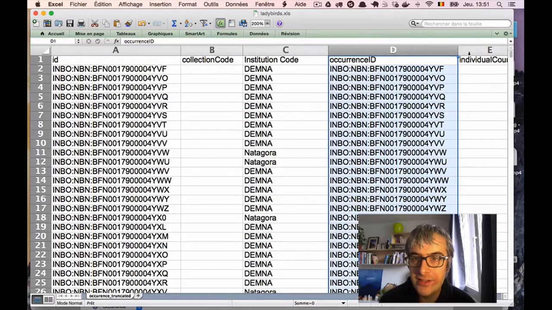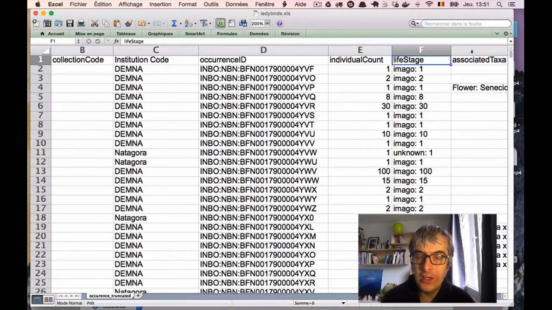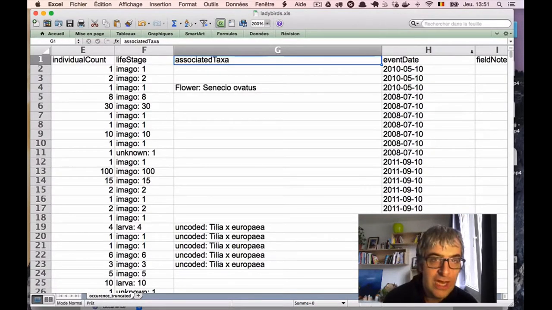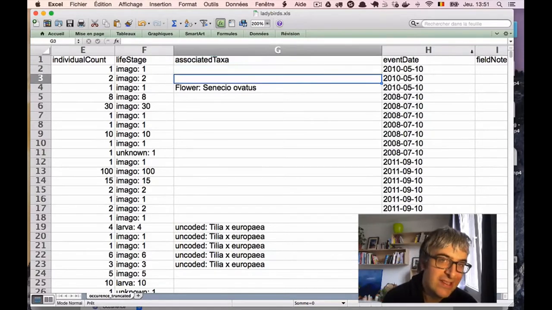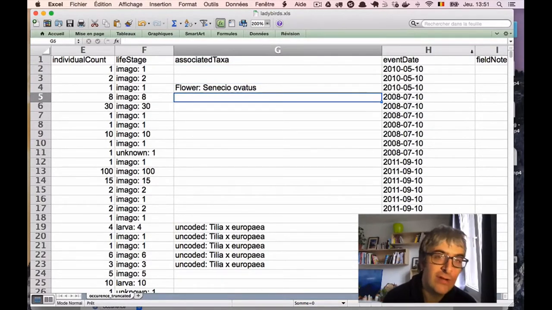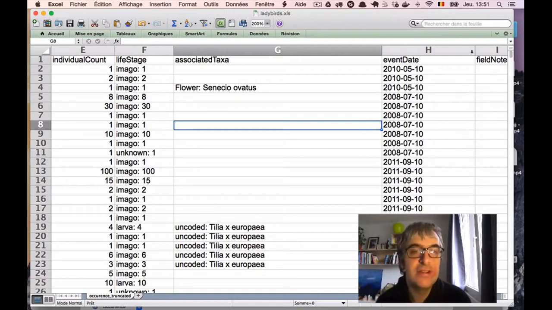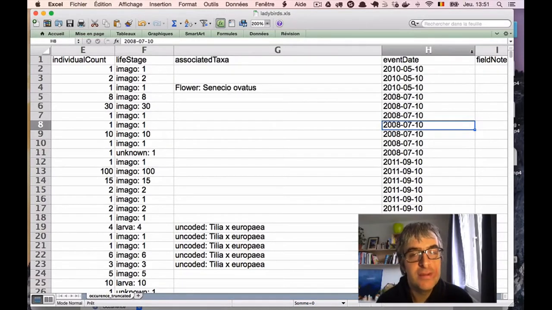another identifier, information about life stage, about associated taxa, like for example, you see that there's a plant specimen and there's another, an insect, on it.